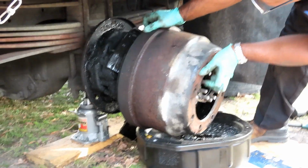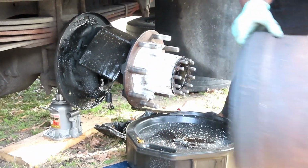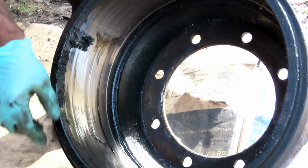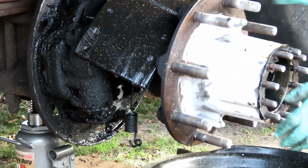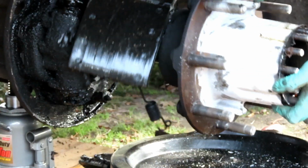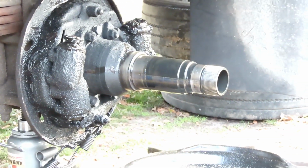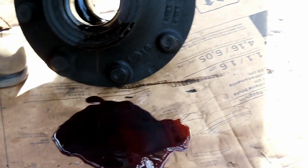It's awfully gooey up in there. What is that supposed to be? Part of the adjuster. You know what? Let's get this thing off of here. There ain't enough brake cleaner in the world for that. Oh, goodness. Whoops. Oh, that sucked. Dang it. Oh, man, this sucks.